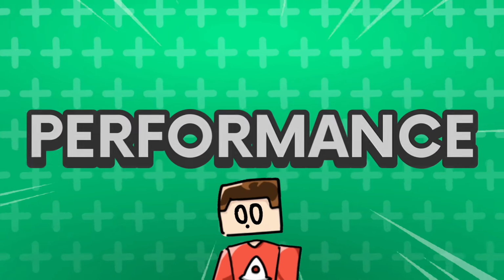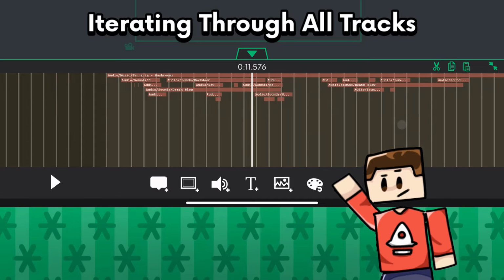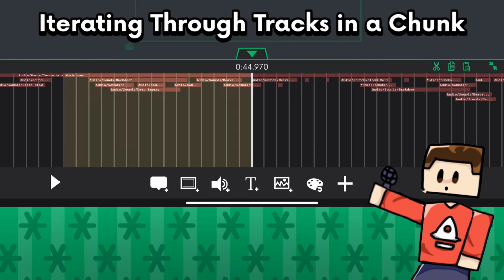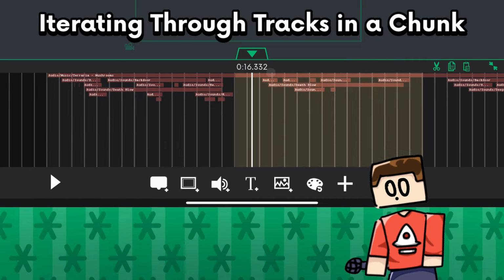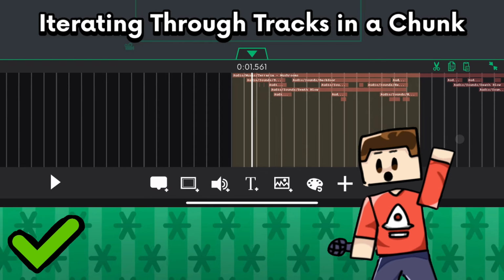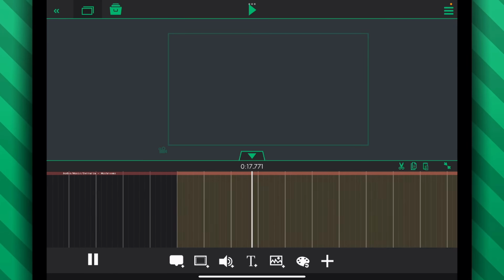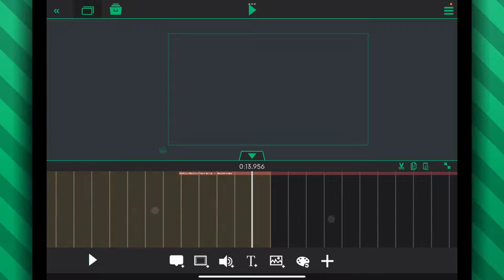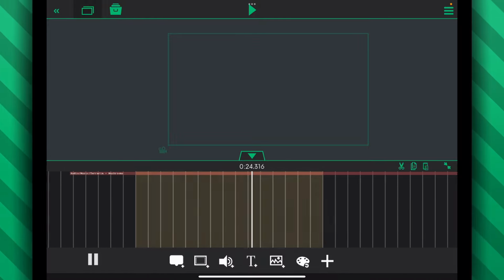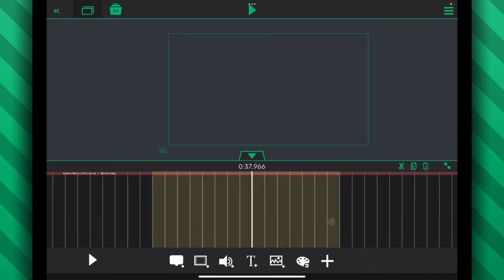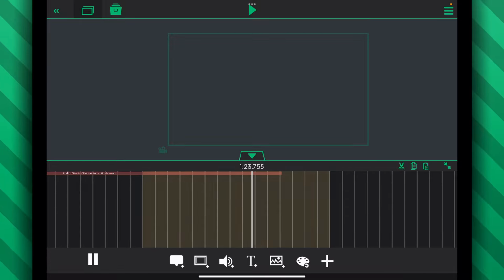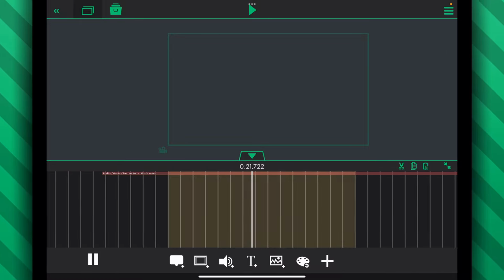It's for performance! While scrubbing the timeline, it only iterates through tracks of the current chunk it is in. So instead of checking every single track in the project every frame, it only has to check the ones that are in the same chunk. The reason why a single track can occupy multiple chunks is because the playhead could be placed anywhere in the track. It could be at the end, it could be in the middle, it could be anywhere. This ensures that regardless of where the playhead is, the track will always be recognized while also not sacrificing performance.